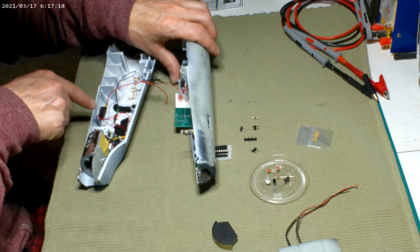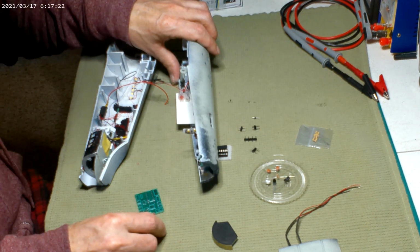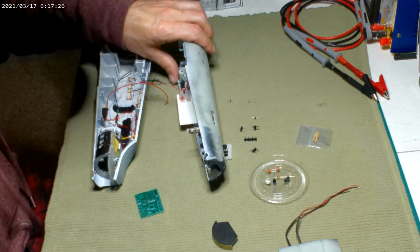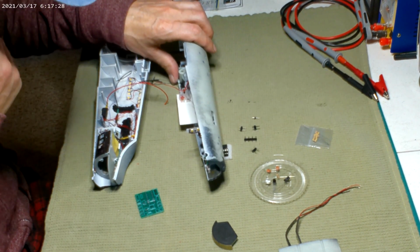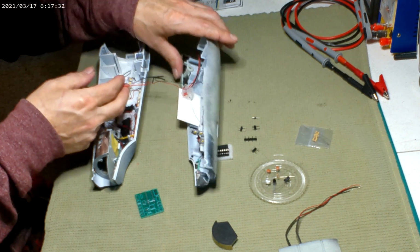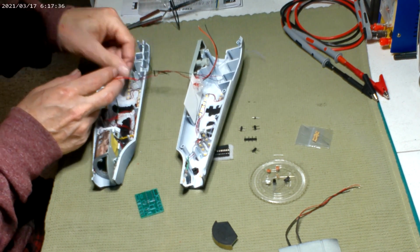But yeah, with this big thing here, it stuck halfway out when I stuck it in there for a test. So I'm like, why don't I just hot glue all that? I won't have a mess. And attach one wire to it. And same thing with the negatives. So that's what that is.